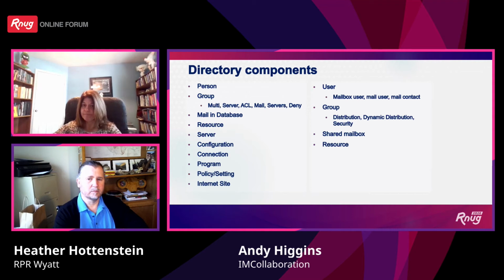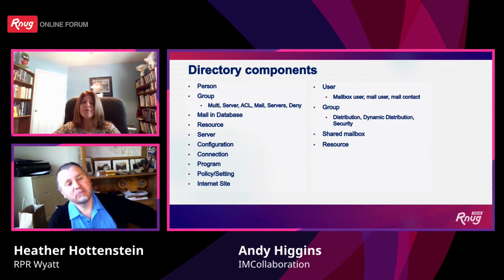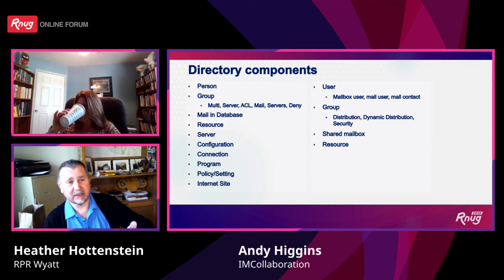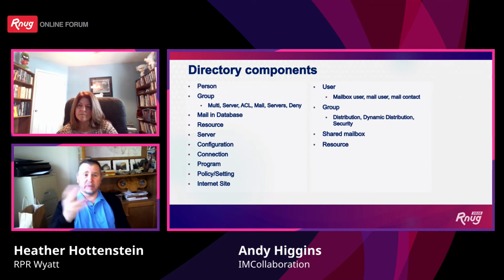Now, what does Active Directory give us in terms of directory stuff? Okay, well, you've got users that are represented. Actually, I think we probably should add a guest user on there as well, because that is an additional user, but it's typically added in the Azure Active Directory side. From a mail side, you have mailbox users, mail users, and mail contacts, which are essentially users who have mailboxes on the Office 365 system, users who have mail that's responsible but not on Office 365. So that could be a local Exchange server, but it could also be a Domino mail user. And then the mail contact is like a contact list that you want to share of regular contacts around the company.